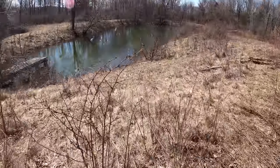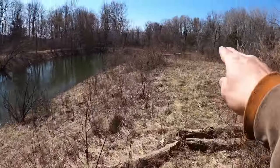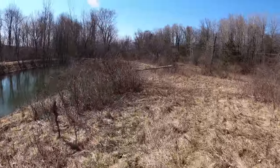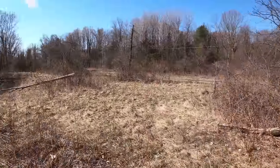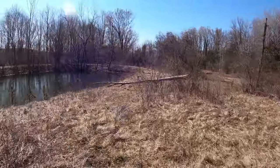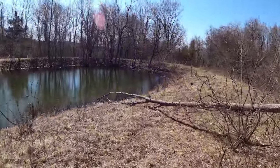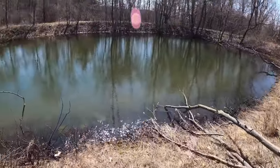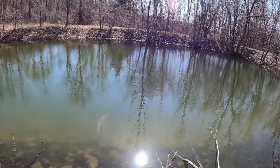And it's too steep to bring the excavator down here and work comfortably. So we're gonna bring it around over here where it flattens out. That way there's a nice little pad for the excavator to sit. So it's about 250 feet over to here. And so what we're gonna do is install a pond loop for this geothermal.